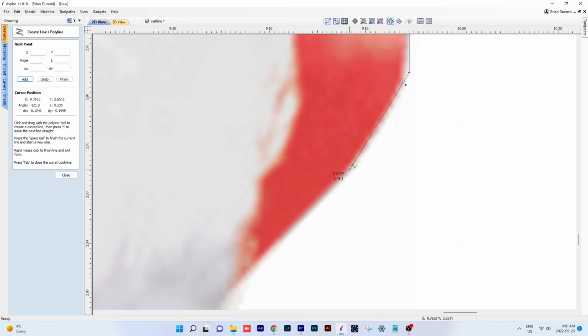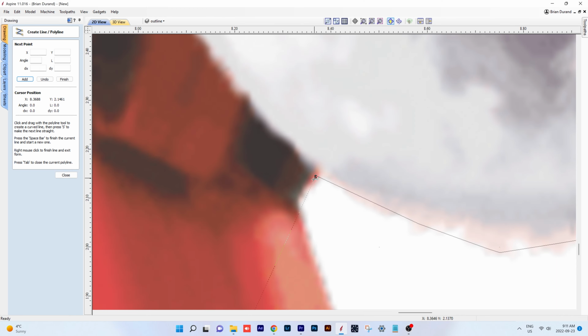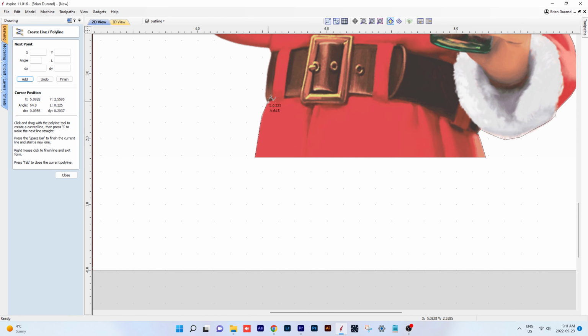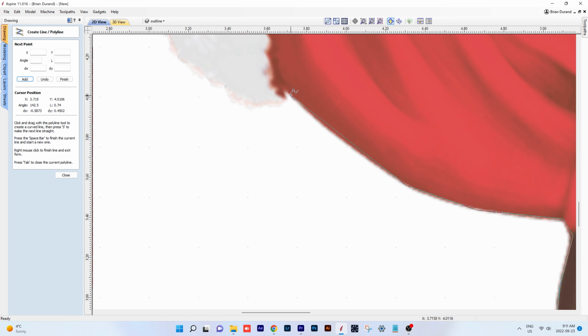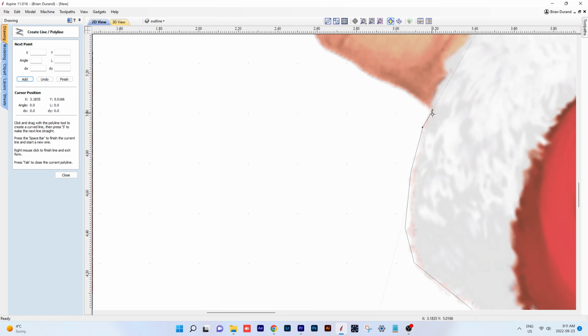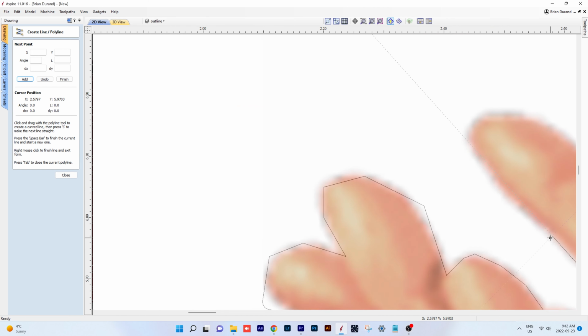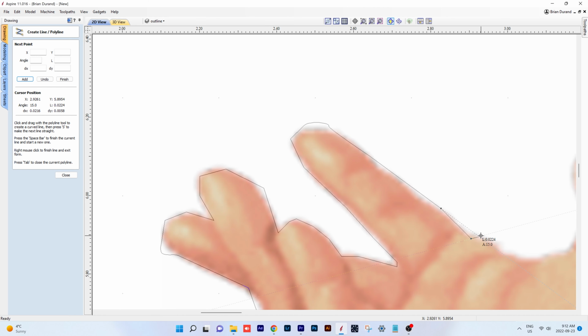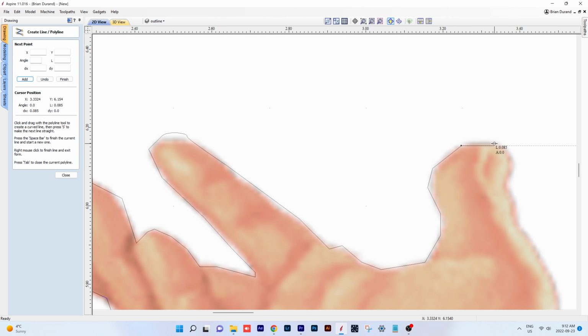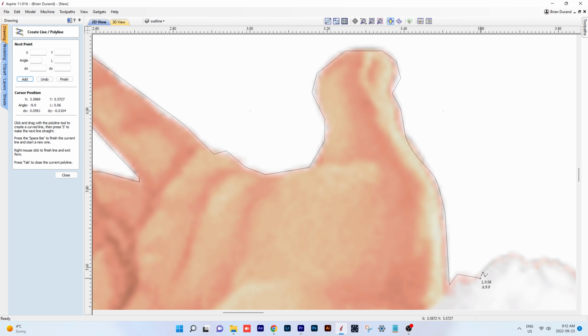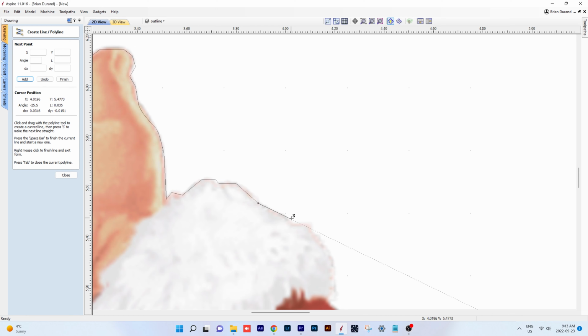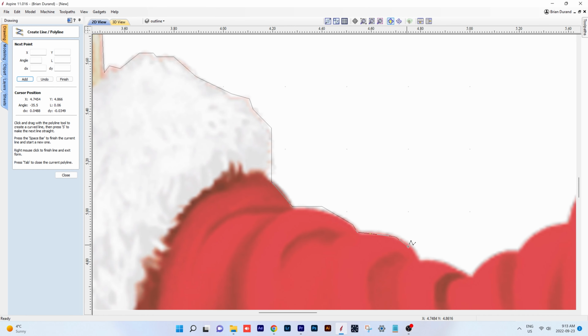But you're just basically going around the whole image, zooming in and out with your scroll wheel on your mouse. Hold down your scroll wheel to move to the next part of the image. And you just keep going. You don't have to be perfect. You can always go in and edit the nodes hitting N on your keyboard while the line is selected, if you want to get it a little more accurate. But like I said, it doesn't have to be perfect.